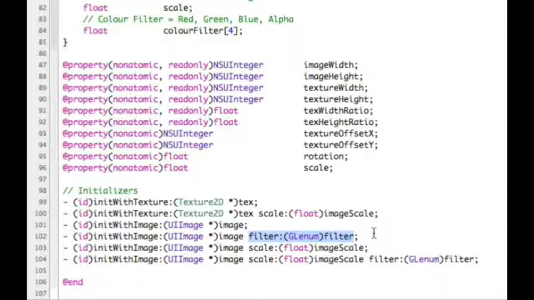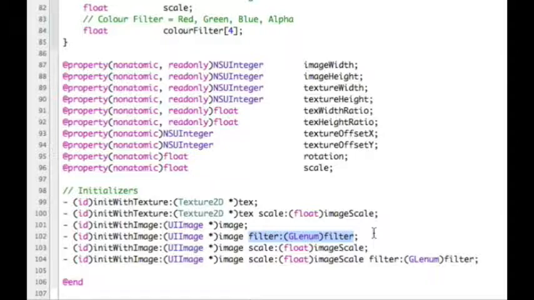That's GL Linear. GL Nearest, when it zooms up, it just pixelates things, so it makes everything look quite blocky when it's zoomed up. And there are good reasons for using that sometimes. When we get into animation, you'll see why that can be important. But I wanted the ability, when I create an image, to define whether it was going to be filtered linear or filtered using GL Nearest, so that I can change that on an image by image basis.